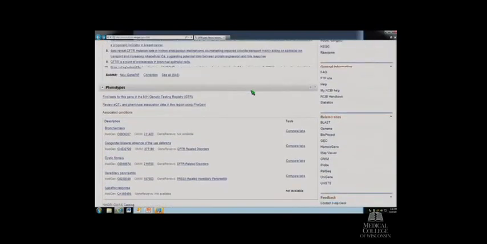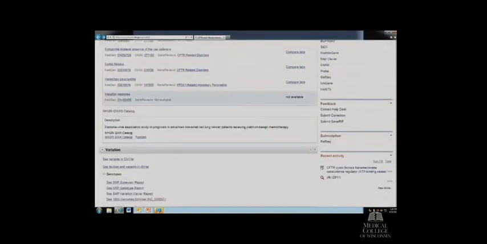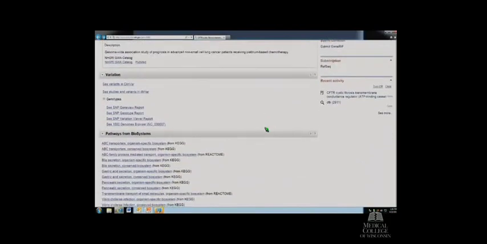And continuing down, in the phenotype section, I did just want to point out that cystic fibrosis is just one of the phenotypes associated with this gene. And again, we can jump back and forth into other databases to learn more about these particular phenotypes, for instance. So there's more information down below. Those are the big areas that I wanted to point out.